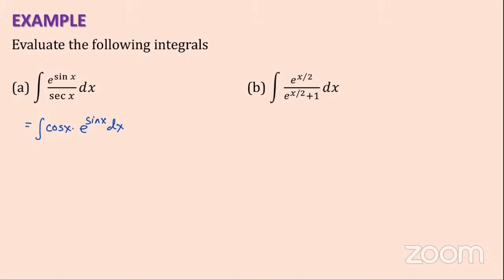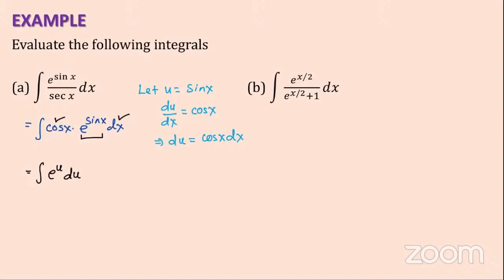So let's do that. Let u equal sine x. What is the derivative of that? du over dx is cosine x. Then if we multiply on both sides by dx, we get du equals cosine x dx. Let's substitute then. This is equal to the integration of, first I'm going to substitute e to the sine x, which becomes e to the u. The remaining part is cosine x times dx, and from our side work, we know that cosine x dx is du.